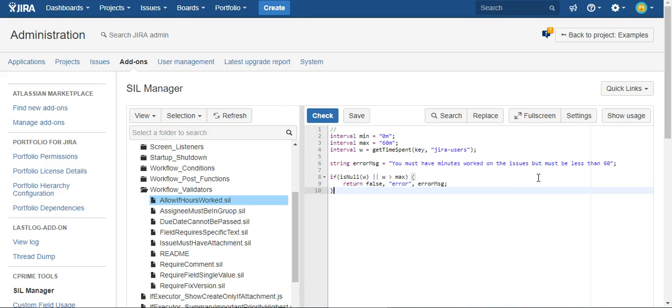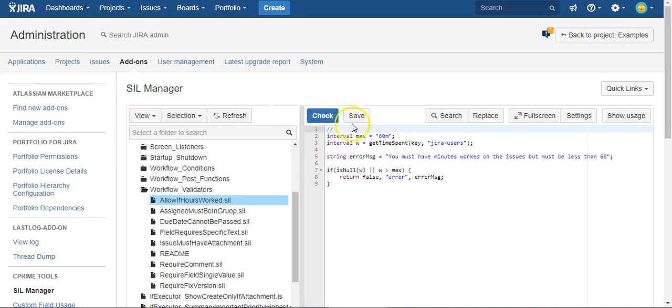Okay, so I have a confession to make. That code did not work. That's the risk, I guess, of recording live. So this is the first time I've done this as well. So what wasn't working in my logic was the W is less than min, because when no work is logged, it doesn't pass a value, it's just null. So what we're saying is if it's null, return false, or if it's greater than max, return false. And I don't need this anymore.